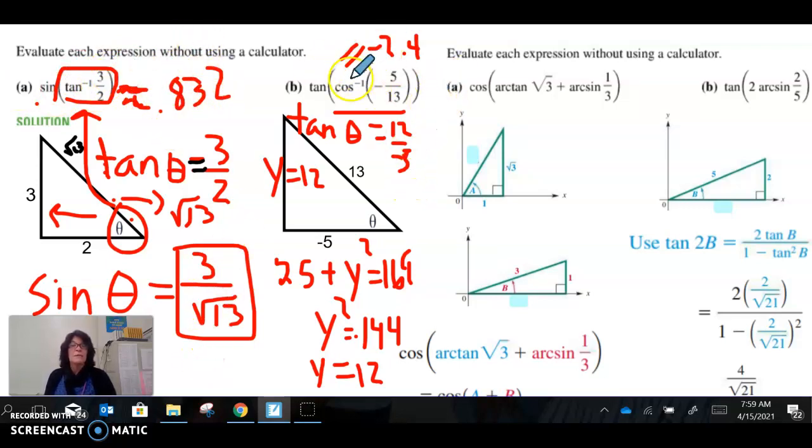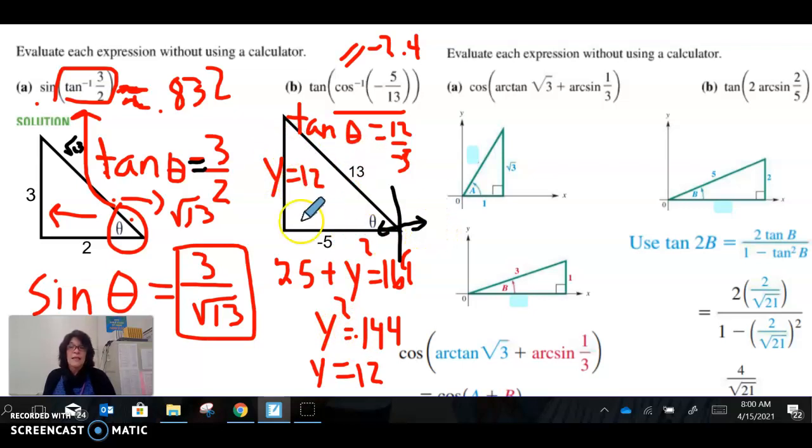Same thing here. Cosine inverse of -5/13 means cosine of what angle equals -5/13. So I drew a little angle. Here's my XY axis. So I'm going -5 and up, up something. And then here's 13. I drew an angle such that the cosine of this angle, adjacent over hypotenuse, is -5/13. Pythagorean theorem: -5 squared plus whatever this is squared has to equal 13 squared. I got y to be 12.